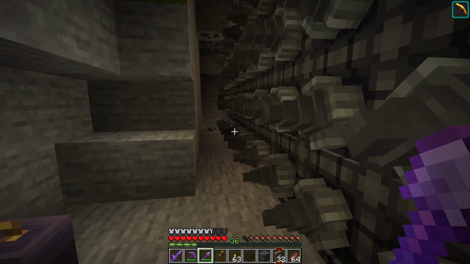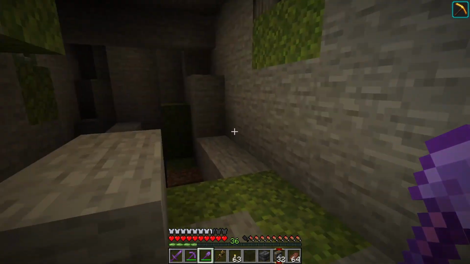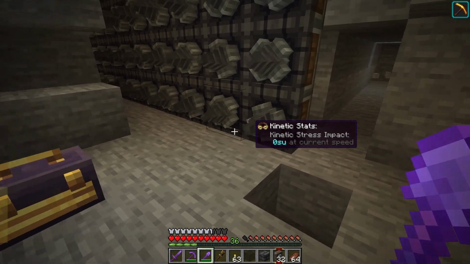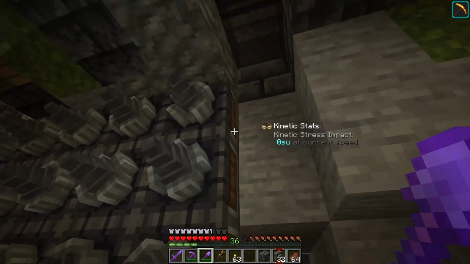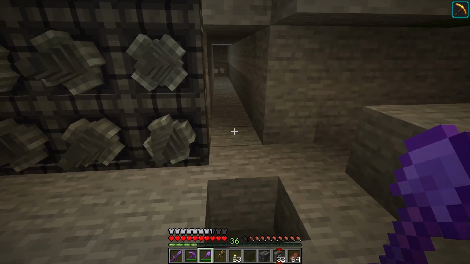let's see, that's 10. So 10, 21. So it's gonna be a 21 block circle all the way around, and that's gonna basically be my mob farm. And then I'm gonna go down, cut out another layer, go down, cut out another layer, and just keep going down and down and down until I'm satisfied. And that'll be our mob farm.